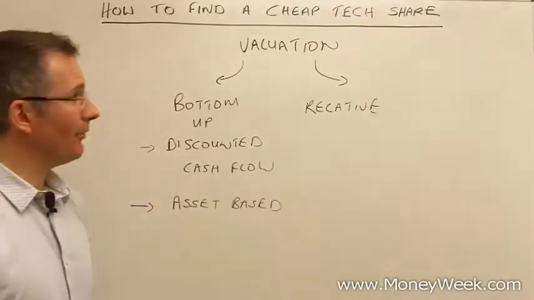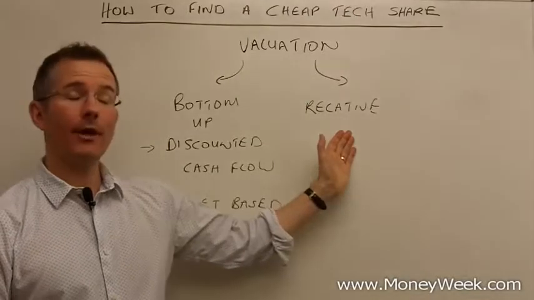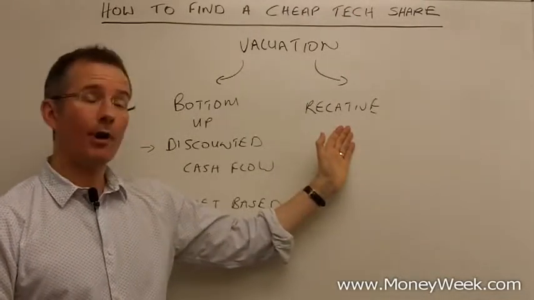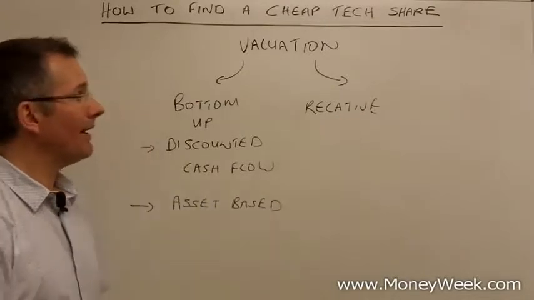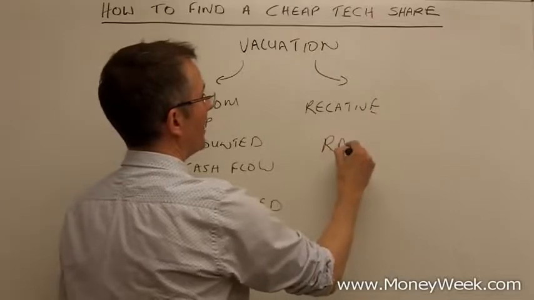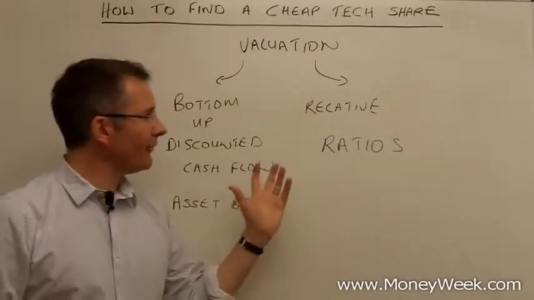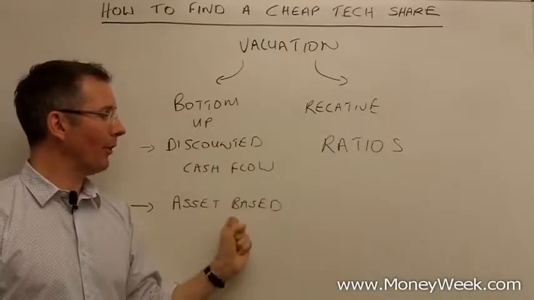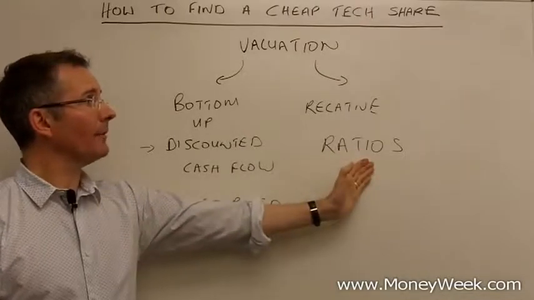So most investors, for two reasons. One is it tends to be easier to do in a way, and secondly, it's arguably more appropriate to do, we'll go for some sort of relative valuation. And what we mean by a relative valuation is something ratios based. In other words, most investors are happy to leave the investment banks to do some of this stuff, and for a tech stock this wouldn't work too well anyway, and frankly shortcut it a little bit and go to what's called relative valuations.